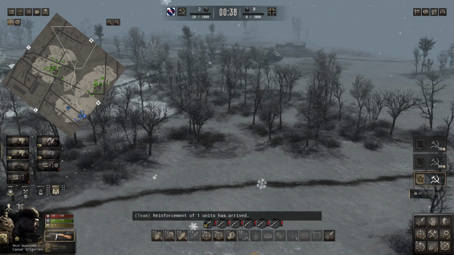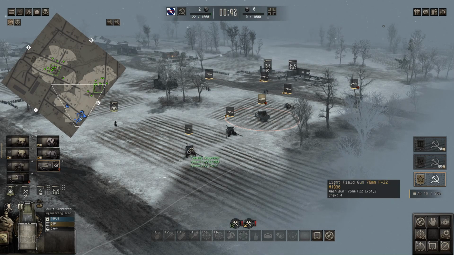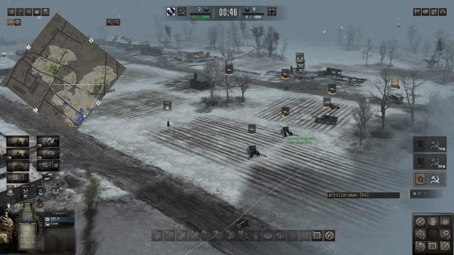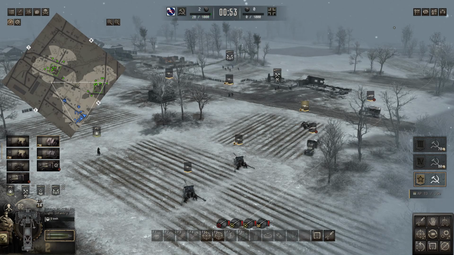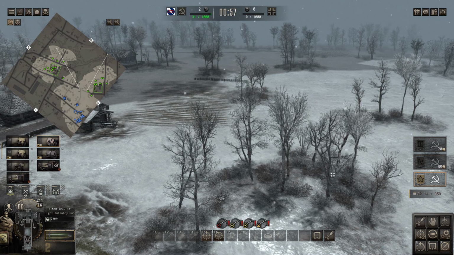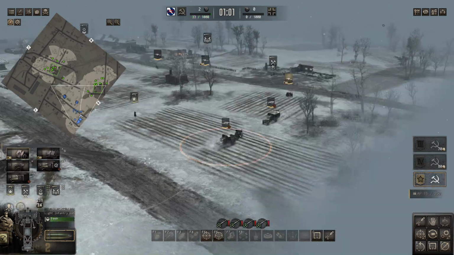Let's get call in phase two. We've got an engineering truck here, and we've got another truck for that gun, and we've got an LEIG. Now, I quite like the LEIG in between the two, or flanking that one.